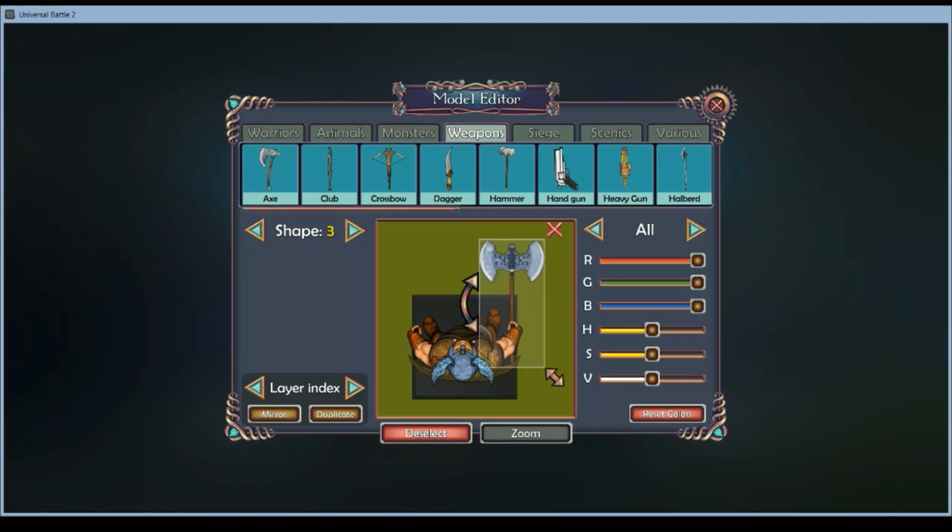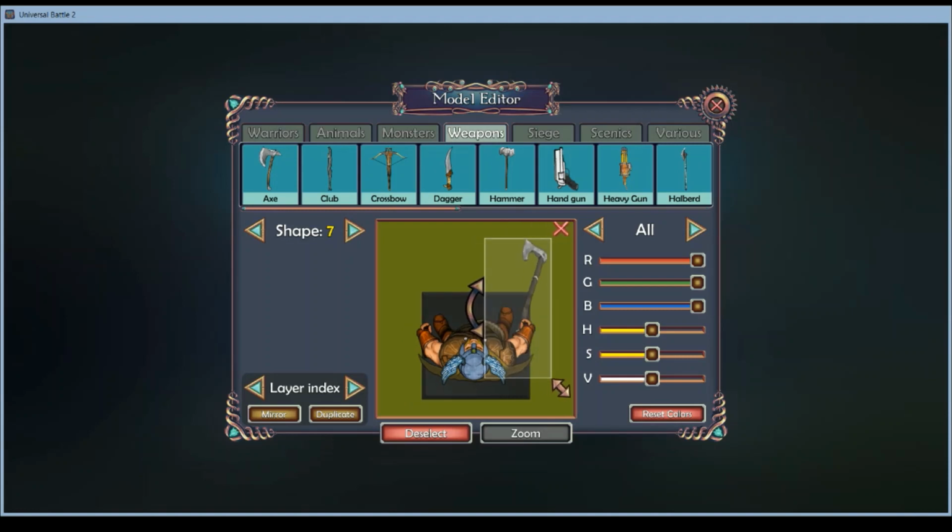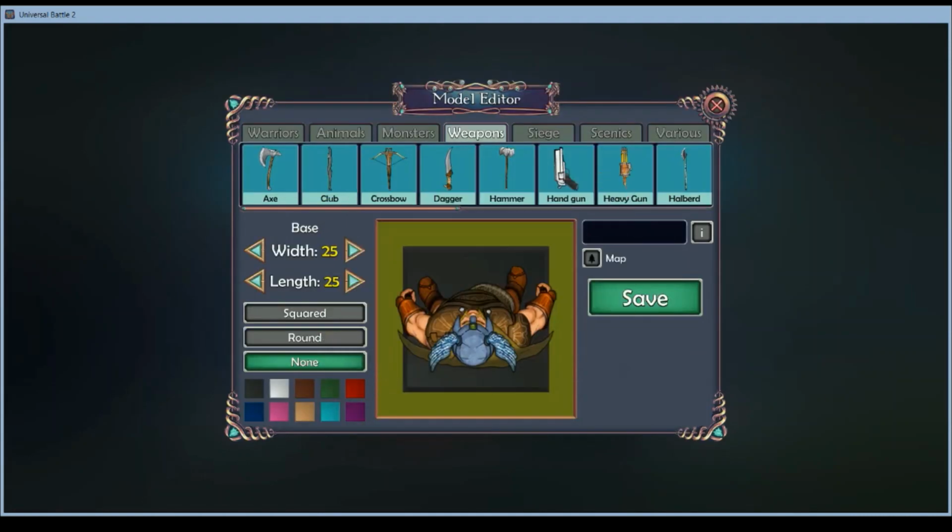And obviously you have a large variety of shapes and sizes. And if you want to change size, you just drag this one, and if you want to rotate it, then this is the button here. And if you want to delete it, then obviously delete this.